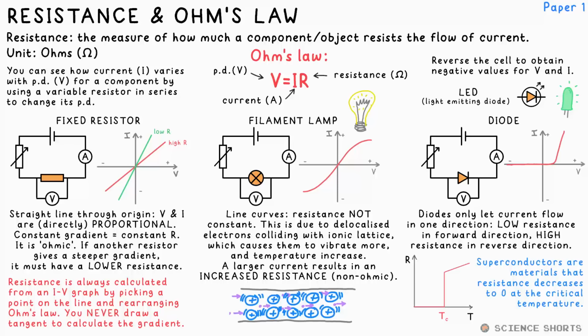Not nearly 0, actually 0. Generally, these materials need to be cooled before they reach this point though, so you might see a graph like this. As the temperature goes down, so does the resistance, until boom, we hit what we call the critical temperature. Below this critical temperature, the resistance is 0.